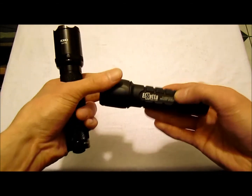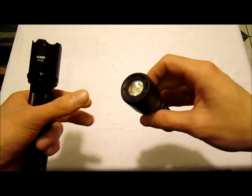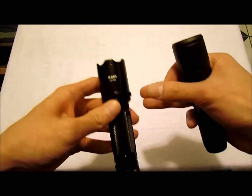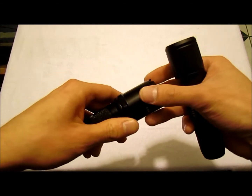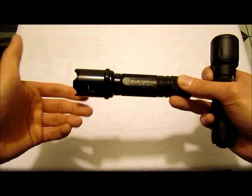So you can actually use this module here, the one that comes with the Elzetta M60 LED. You can put it in a Surefire, but I can't put it in this one because this Surefire uses a KX4D head. If it was the original 6P, the incandescent one, I could probably switch it in there, but I can't do it in this.